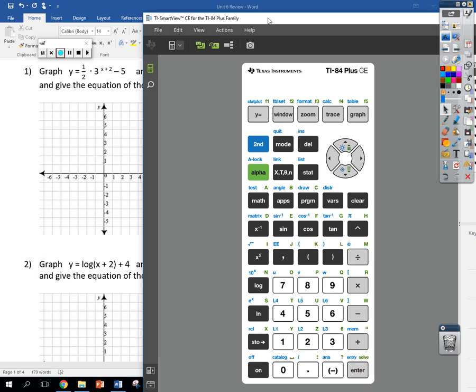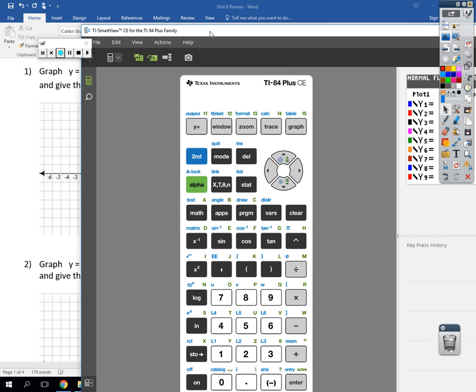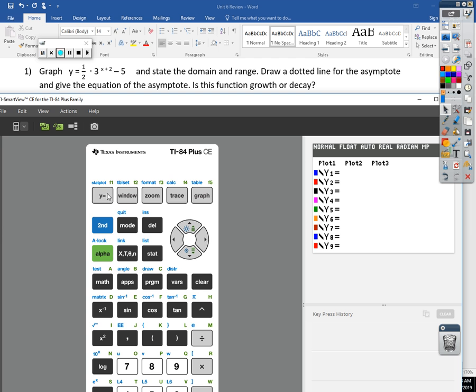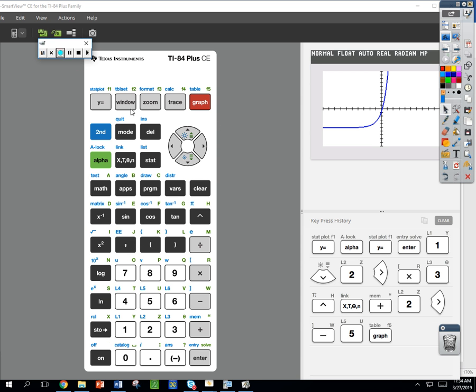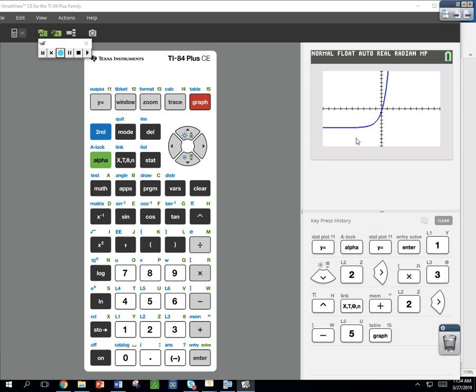So when I do this, let's see, it's y equals 1/2. Here, I'm going to go ahead and type it in the calculator so you don't have to watch me. So when I graphed it, it looks like this, and this is what comes up on my calculator, and you can see that the asymptote is down here at negative 5, and so I can actually go and look at that in the table and see the same thing.